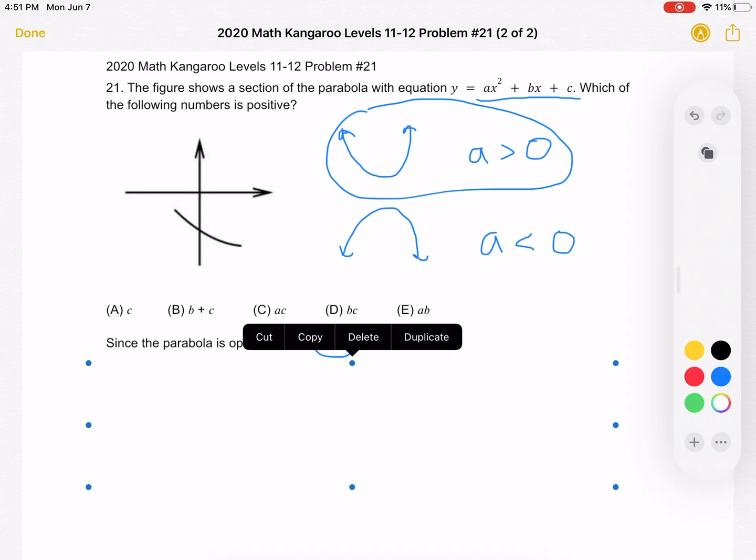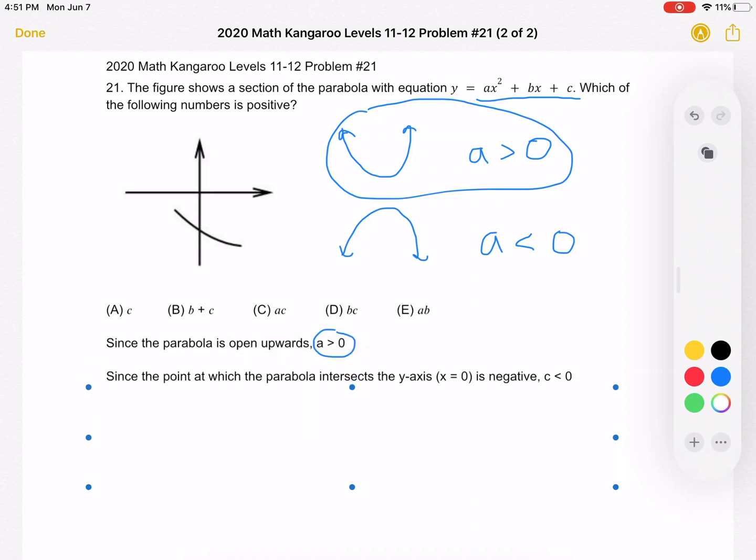Next, let's look at c because I think that's a little bit easier to find than b. So how do we determine our c value? Well, just by looking at this equation again, we can see that when x is equal to 0, our function is equal to c, because this term and this term both become 0. So we're just left with c. So we want to look at the graph and determine what value the function has when x equals 0, because that's equal to our c value.